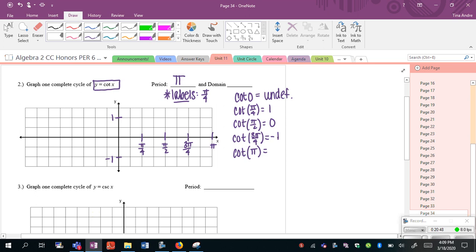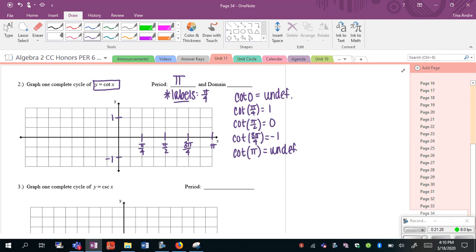And then cotan of pi has to be undefined as well because tangent of pi was 0. So notice the biggest differences between cotan and tan, where tangent is 0, cotan is undefined, and then vice versa. So where cotan is undefined, that's where tangent is 0. Where cotan is equal to 0, that's where tangent is undefined because it's the reciprocal. So where one is 0, the other one's 1 over 0. So that's the easiest way to tell them apart. And honestly, that's how I would remember the differences between them.